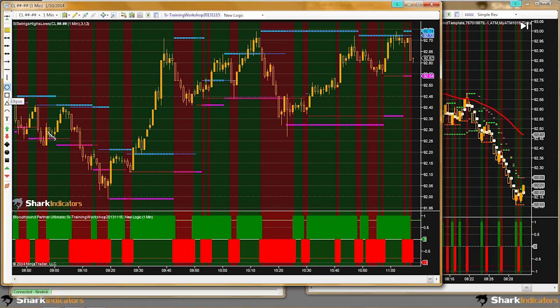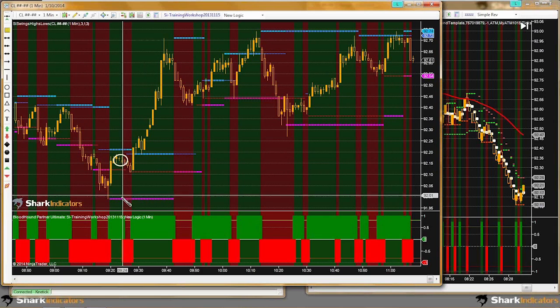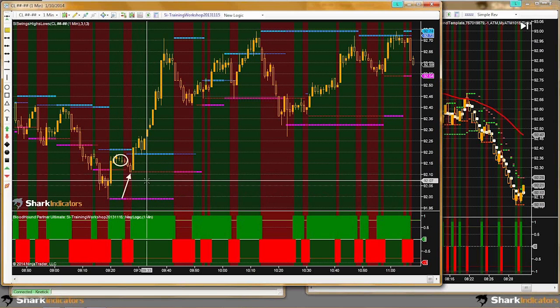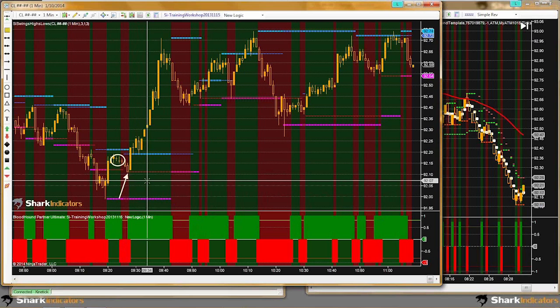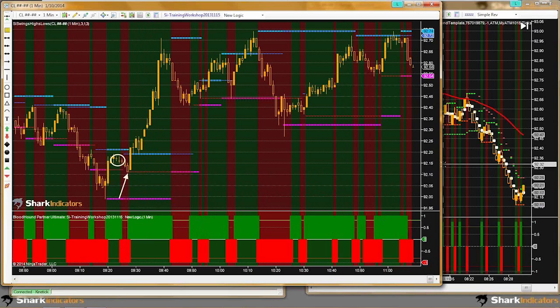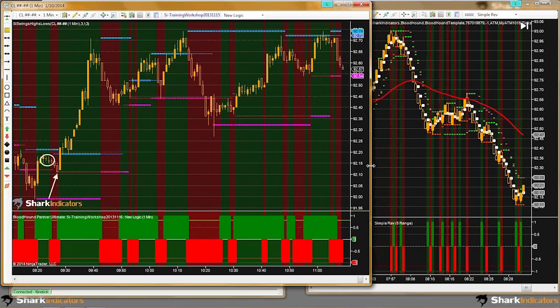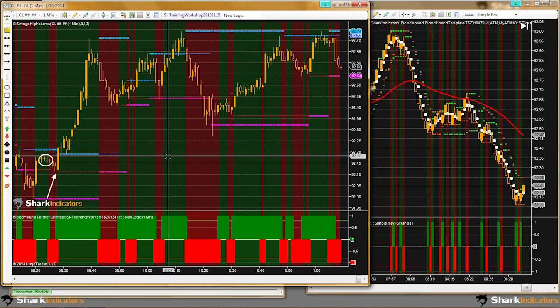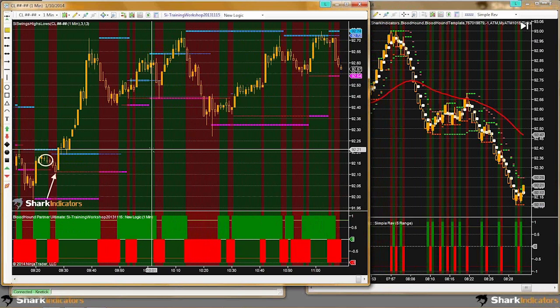Are you wanting to measure the move in this area, or the move from here to here? That's kind of my question, but I guess I can show you some ways to do that. So from high to low.